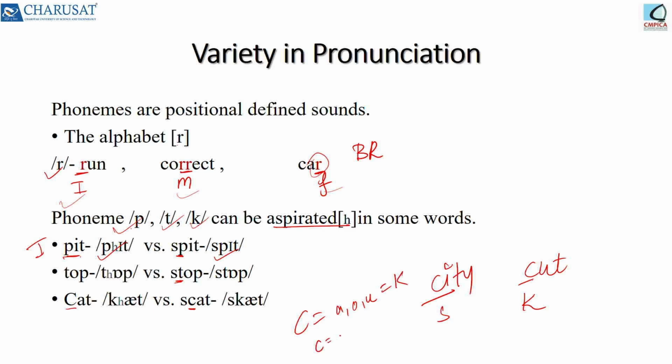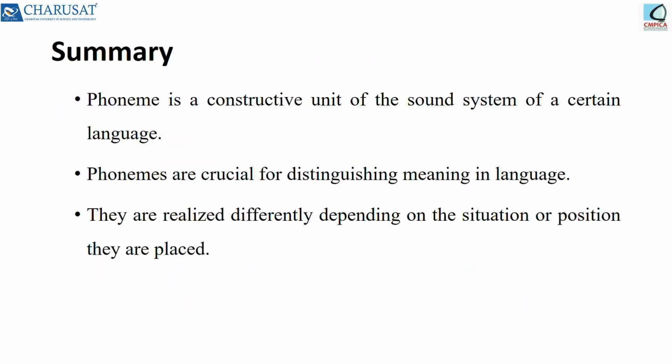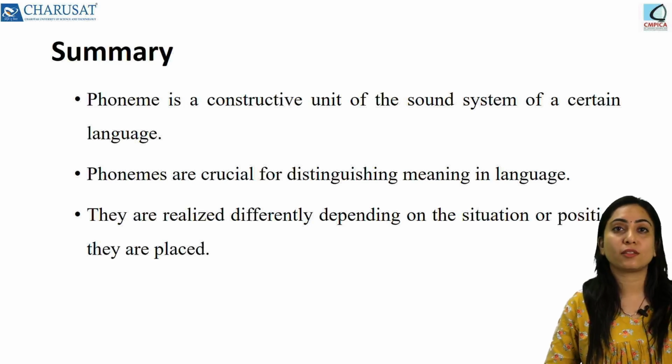But C when followed by I or E would be so. So that is how you pronounce city. It is coming with I, so it would be so. But when it is with U, it would be pronounced as ko. Hoping that this made sense. I know it's complicated, you wouldn't get it the very first time, but it is not that difficult, right?